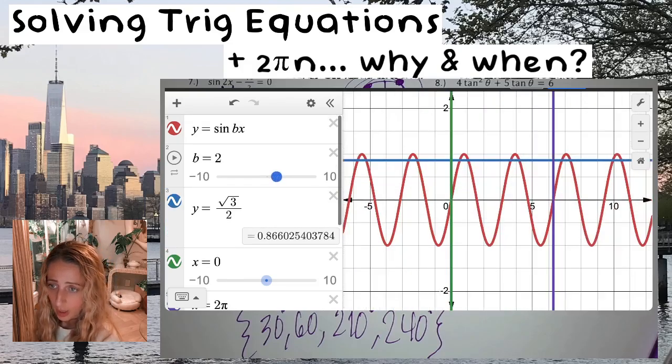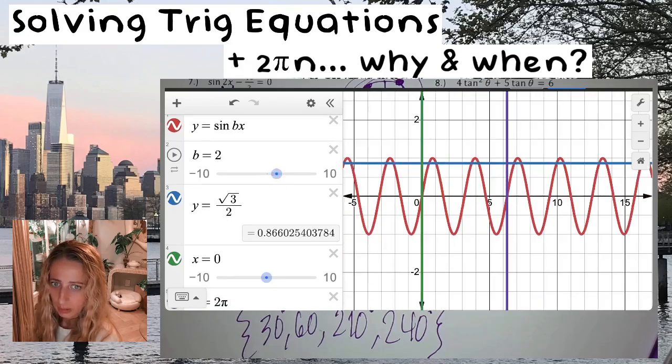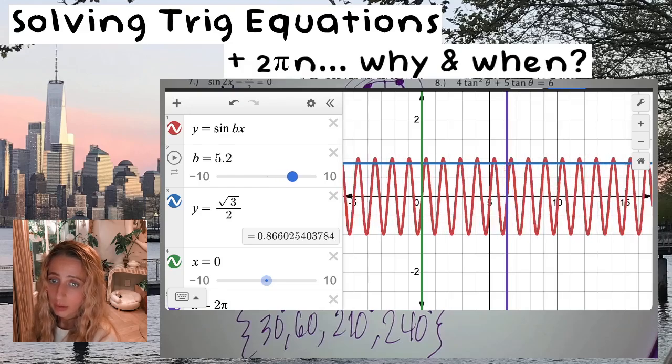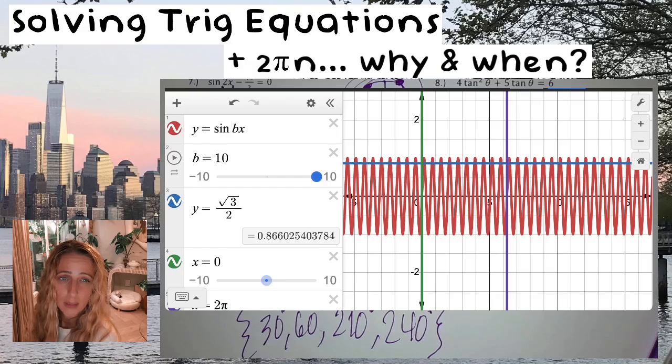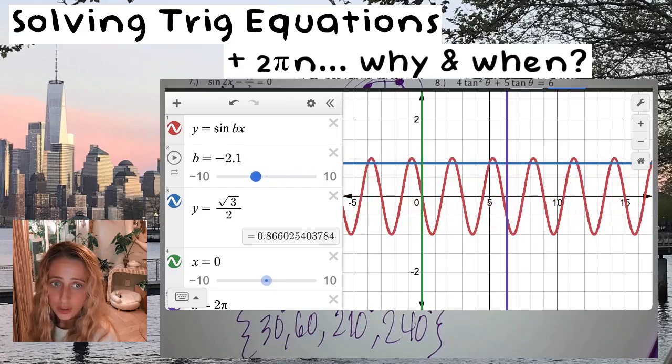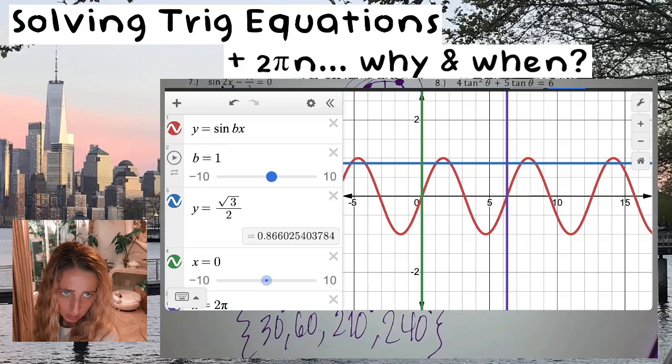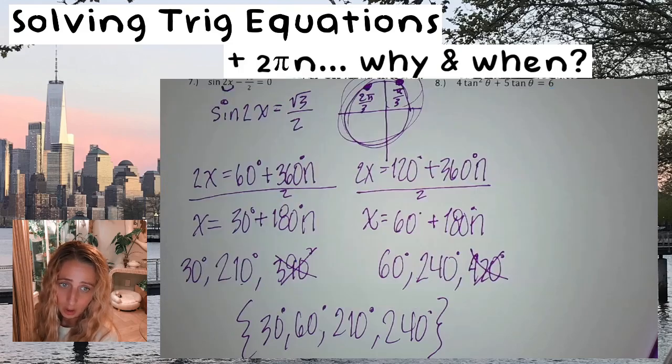If the B value were to increase more, right, then somebody might have gone around 3 times, 4 times, 5 times, whatever, and they would get more answers, because you can compress it versus stretch the whole thing out quite a bit. But we'll elaborate on all of that when we officially start graphing. So that's where all of this hokey pokey comes from, okay?